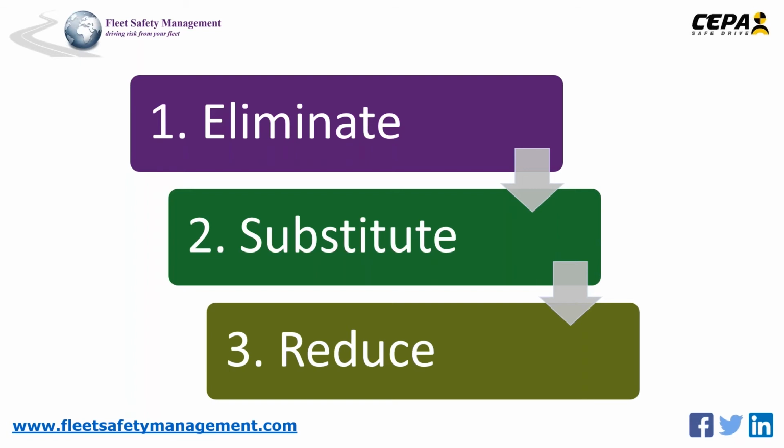So let me illustrate that with an example as well. If you've done your post-incident review process effectively, and you've determined that actually the person was speeding at the time of the collision to make sure that they completed a job on time, then the best intervention will be to actually look at your operational metric that the driver was trying to achieve and modify that so that the next time they're faced with that situation, they can achieve their operational metric by driving safely and not having to take risks.